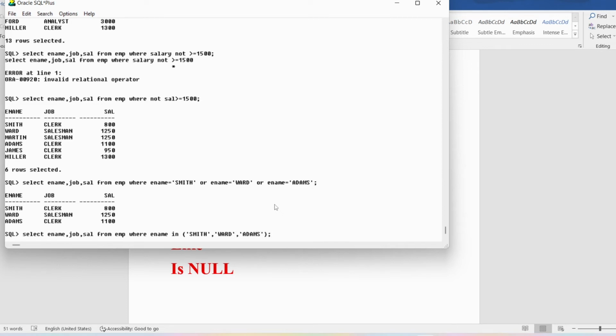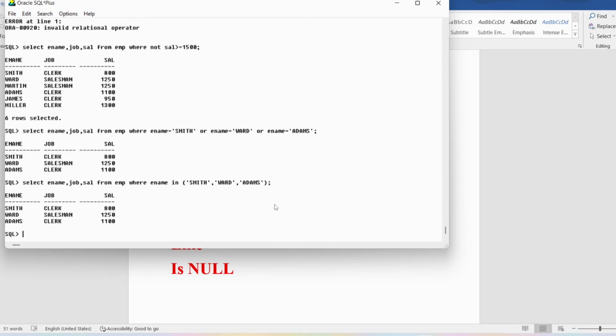Let me end with semicolon. Now you can see we got the same data, the details of the employees Smith, Ward and Adams. So we can do the same task using the logical or and also the IN operator.